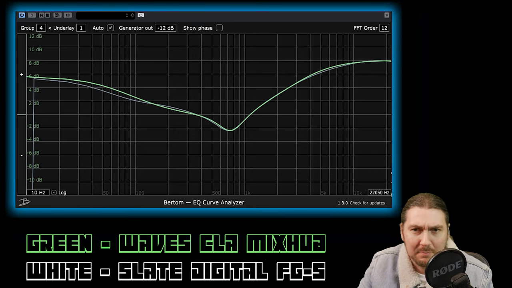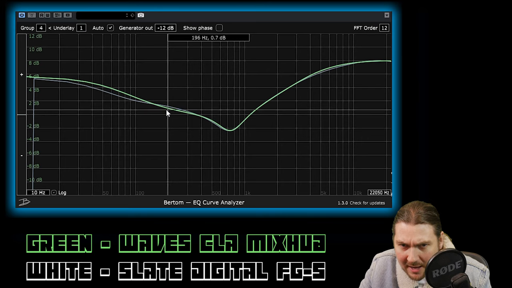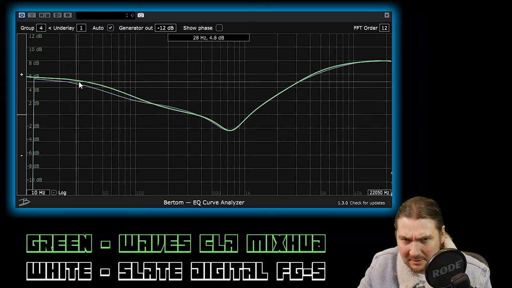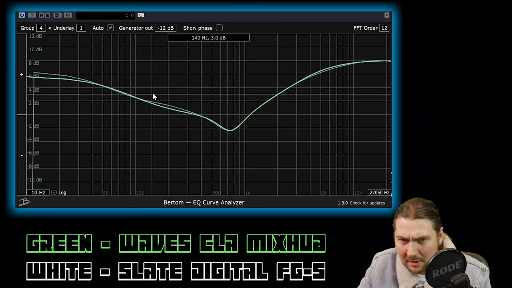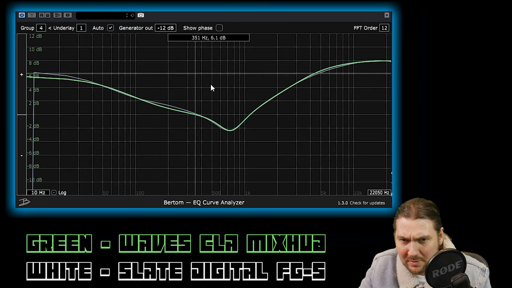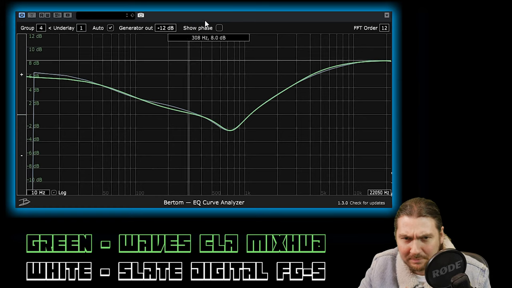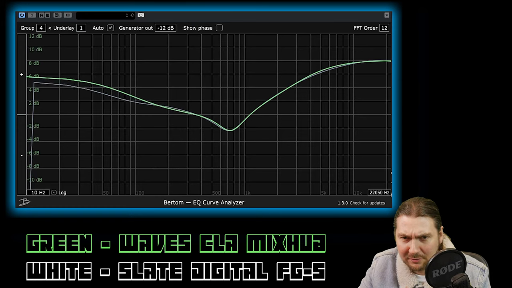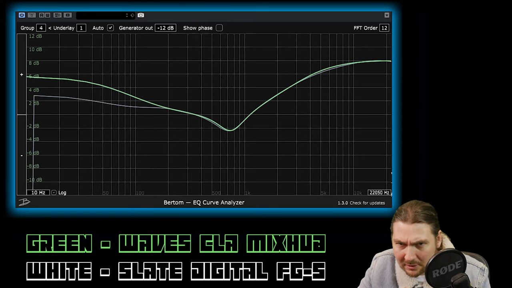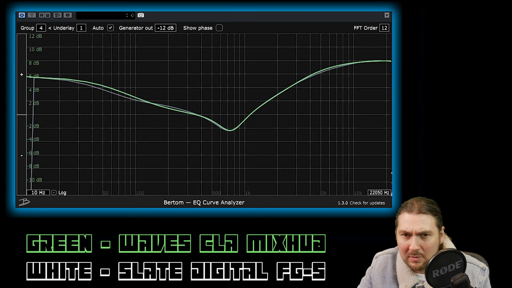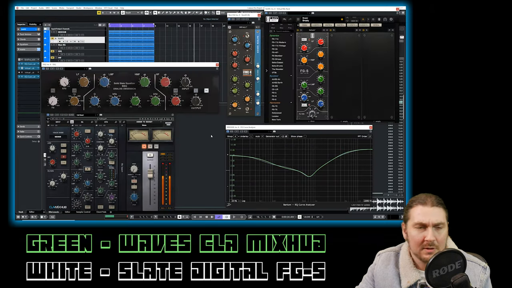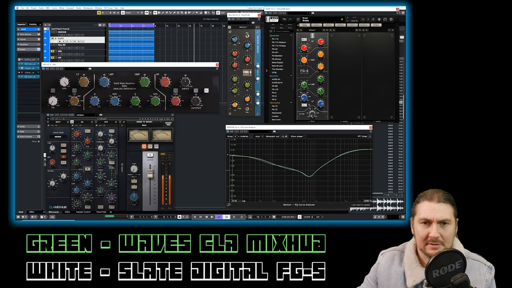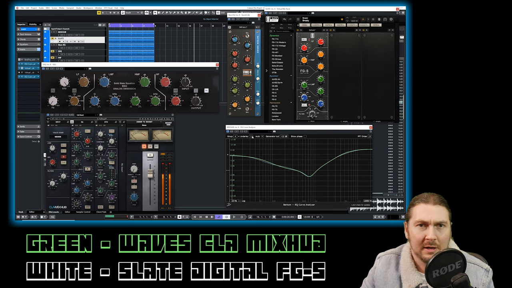But the low end was the biggest one. If you look at that mid curve, you can see it comes off here. This low boost here, if I turn it up, it boosts all this mid-range, lower mid-range, a lot more. And if I bring that to flat, you're losing a lot of low end. So that low end shelf was very different with the Slate compared to the Mix Hub and compared to the rest of the plugins.